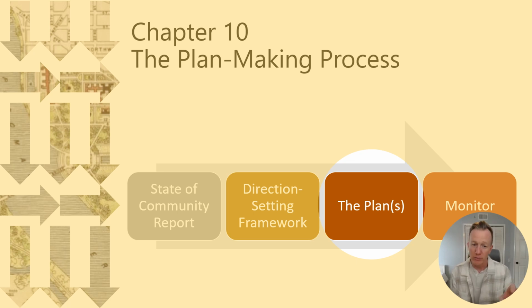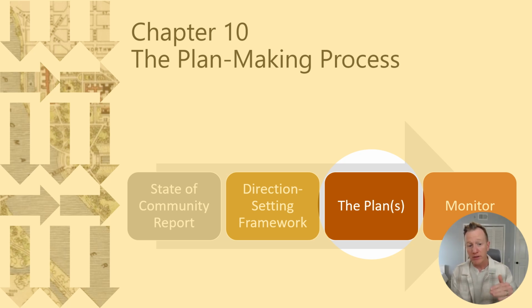So it might say this is a commercial only district. These are areas where mixed use will be allowed. These are areas where residential uses will be allowed, and residential uses usually in a general plan are going to have different densities, like single family, multifamily. And then you might also have some other uses like institutional land uses and so forth. So you've got the area-wide, then you've got the community-wide land use plan.